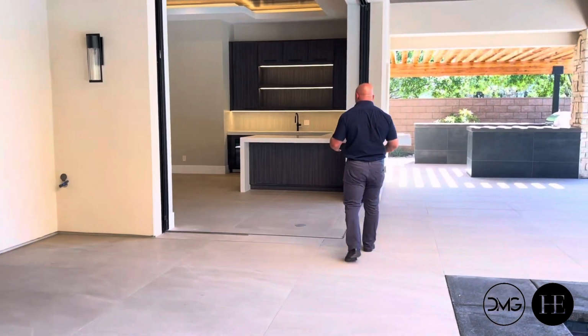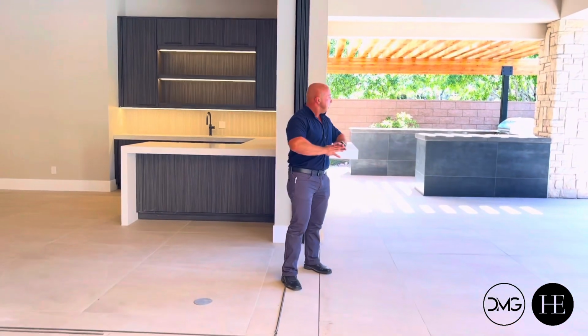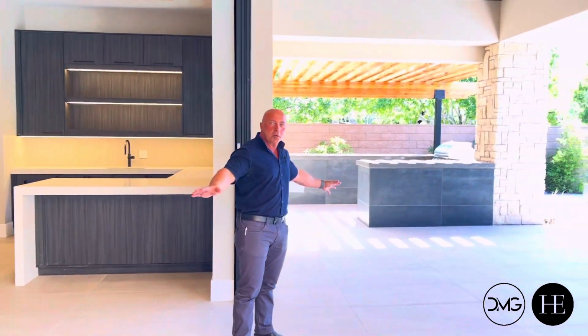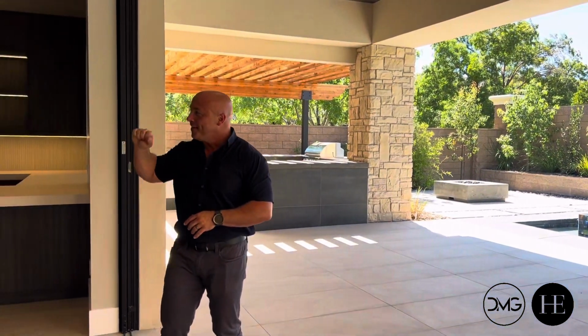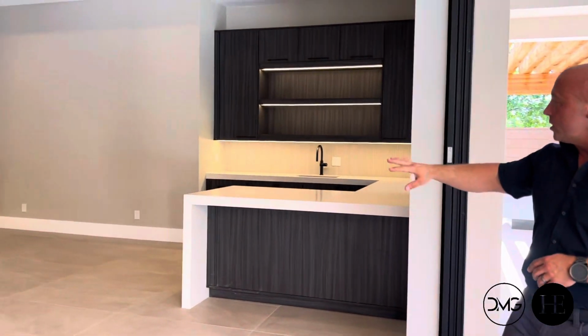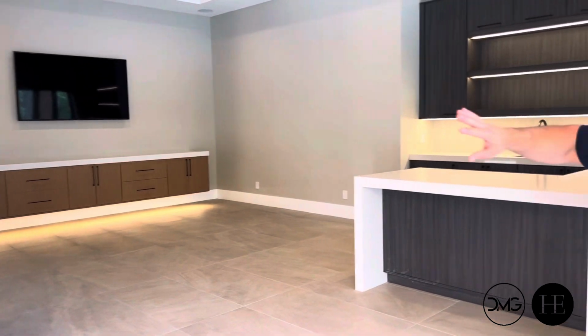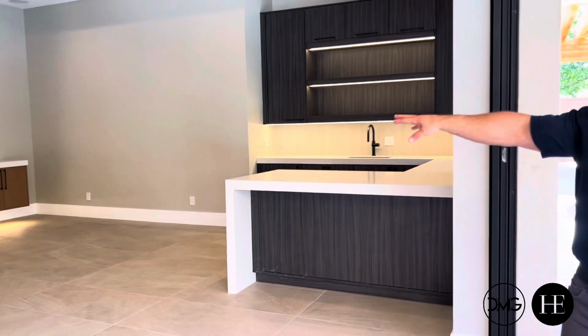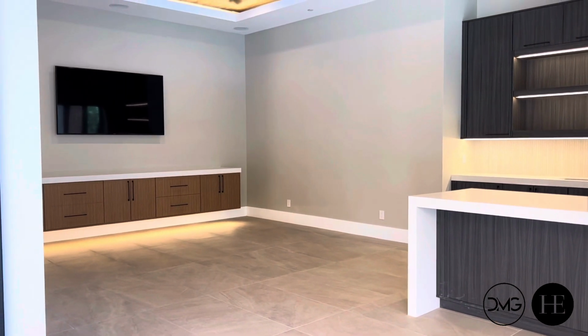And then one of my favorite spots of the house. So this is like a whole entertainment complex over here. That's what we're going to call it. You like that one, Aaron? The entertainment complex. So we've got the game room here, which is awesome because you've got this massive bar set up in here. And then you've got the storage area there with your TV. You could make that a cool little lounge area. It's just off the great room area.